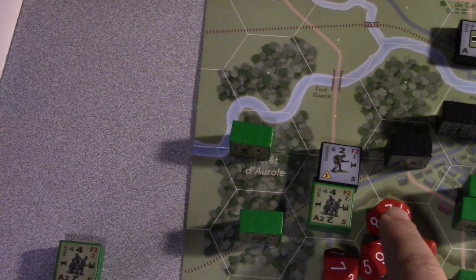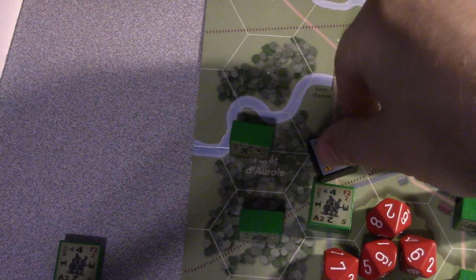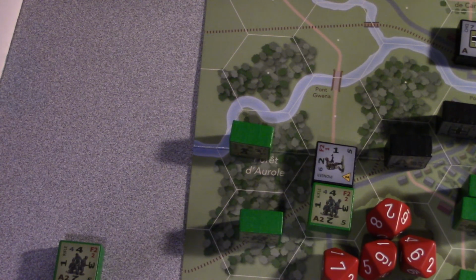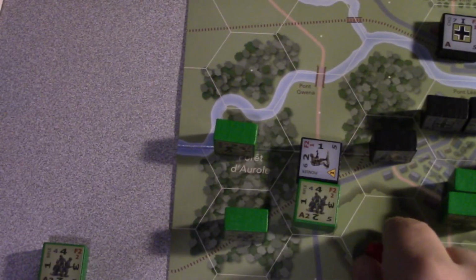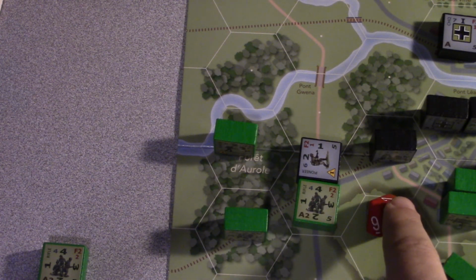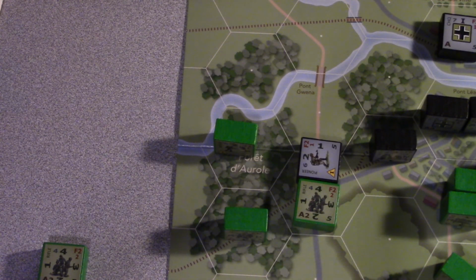He got 1 hit because he's firepower 2, which means the attacking German engineer goes down 1 step, which is bad because now, as part of this assault, he's got to check for morale because he's got 1 strength point. He passes the morale roll. He rolled a 1. I zoomed in, so it's hard to get the dice rolls on camera here without knocking stuff over. So he's only got 1. Then he gets to return fire because he is feeling brave.